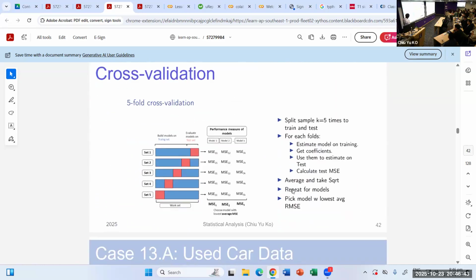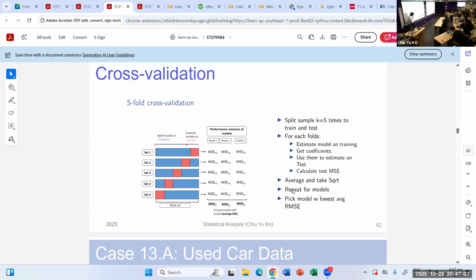Now the next is what we call cross validation. I noticed some of you look at the clock, so I will not talk about this in depth, but the idea is, let me finish this graph. I'm not going to code. The graph will be the following. You do the same.